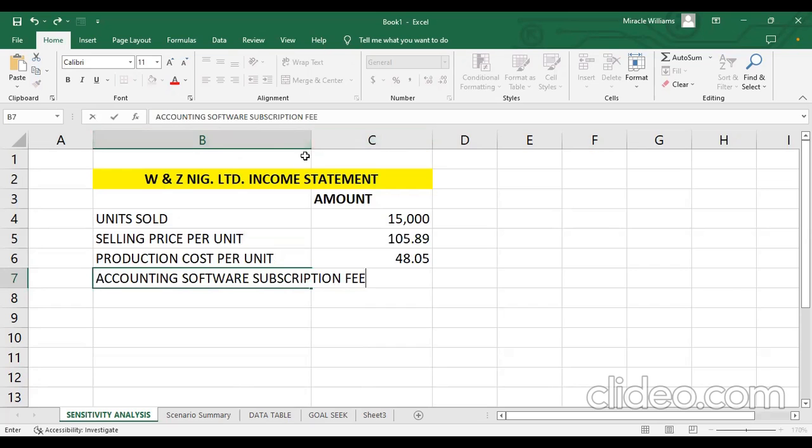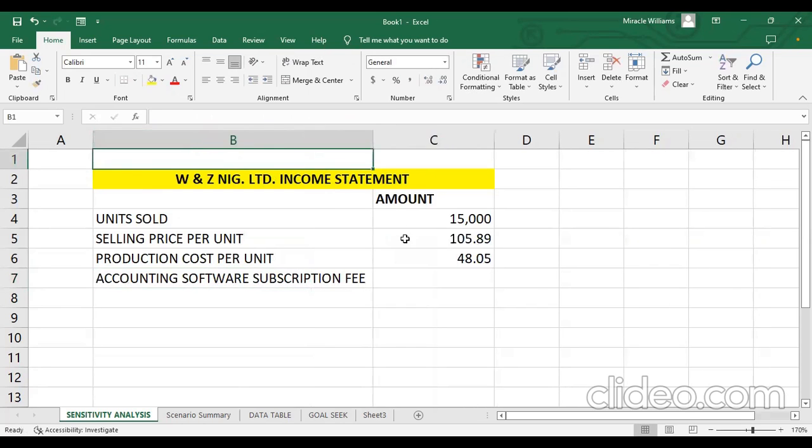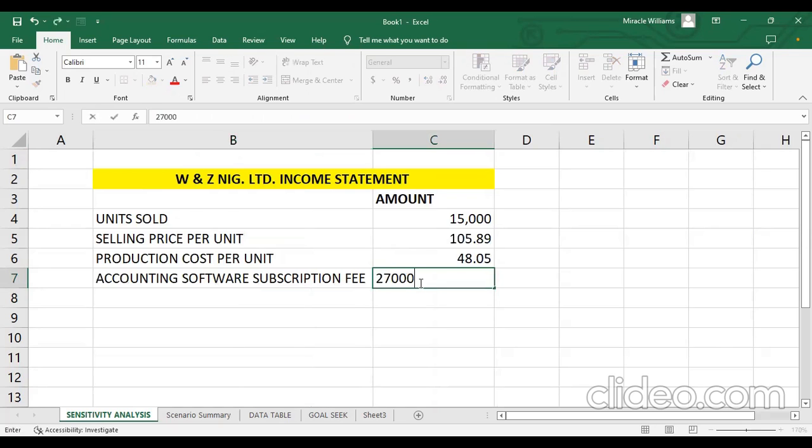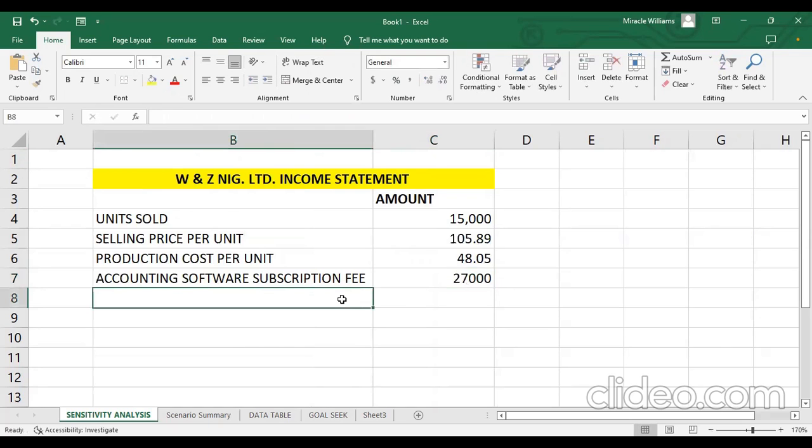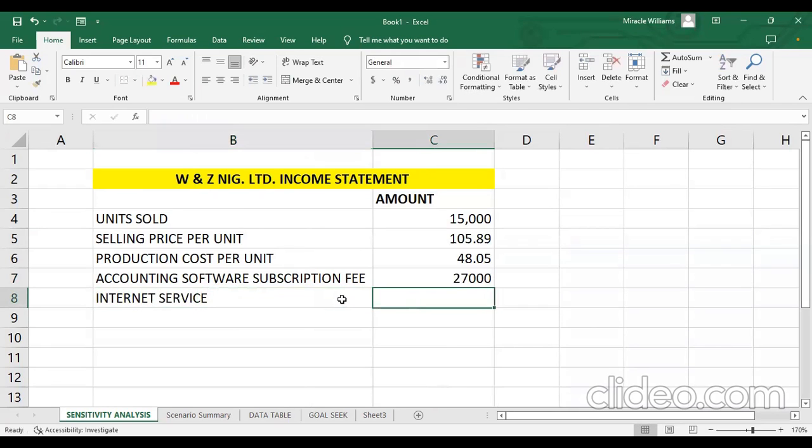The accounting software subscription fee is, let's just say, 27,000 for the standard package. Then let's say we have internet service, another fixed cost. Our internet service is 25,000.